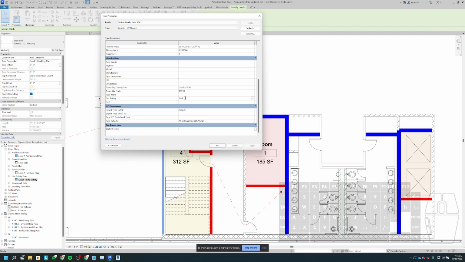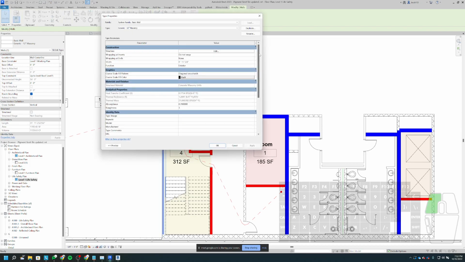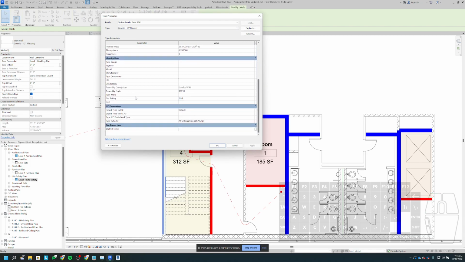So you just want to select the wall that you want to set the fire rating for, and then you hit edit type right there. You're going to scroll all the way down until you hit the fire rating parameter within identity data. And you're just going to type in what the rating is. So either 1 HR or 2 HR is typically what it's going to be.